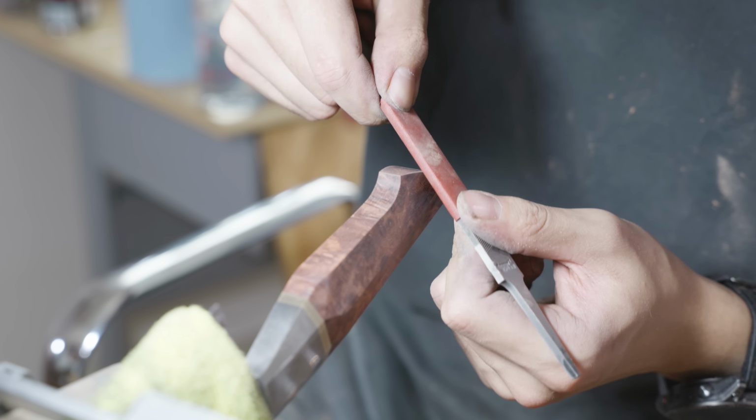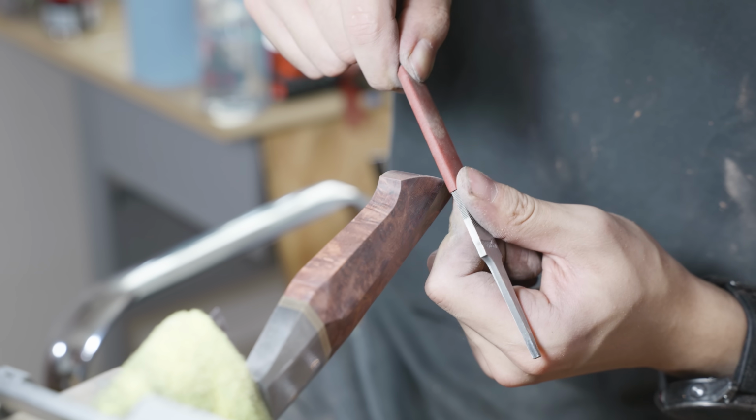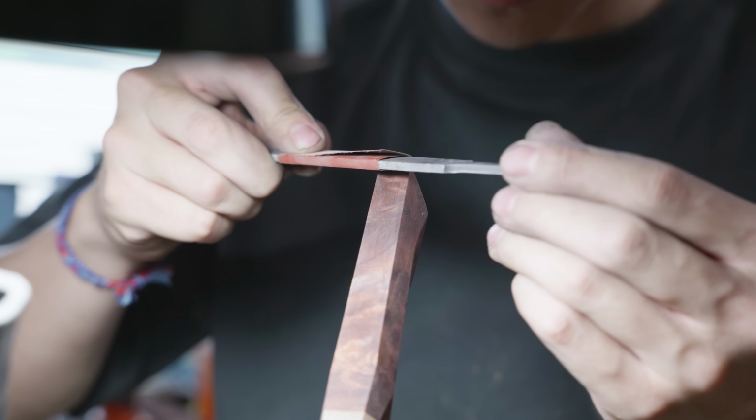The last thing that I have to do before I can move on to anything else is I actually break all the corners with 600 grit. This will make it so that there's no part on the handle that can hurt the user.